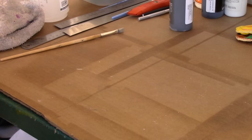So I guess that's it for the 3D. I'm going to go ahead and stop it. We're going to go into more of the coasters, and we'll go from there.